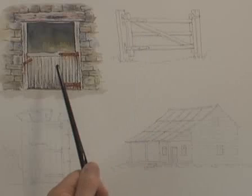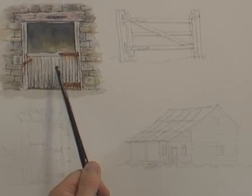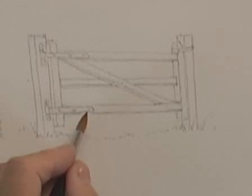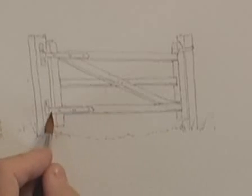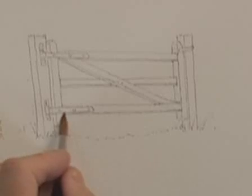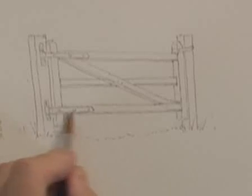In many respects, the textures and the techniques we're using are very similar to what we've used in the stable door. Now I'm going to do the hinges in a sort of galvanised metal that are perhaps a little bit newer than these hinges. A little bit of rust here and there, but not nearly so much.